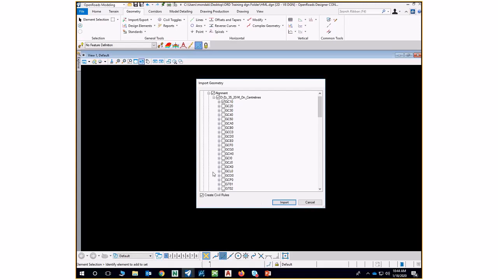Now here, one thing is Create Civil Rules. What are those civil rules? Actually it will take another session. What we do in OpenRoads Designer is a parametric design with clearly defined rules and relationships, which you call design intent. In MX also, all the elements were created with some rules. If you want to maintain those rules, you have to check this one, Create Civil Rules, and import. So you want those civil rules to be maintained here also. Let's take it and import.